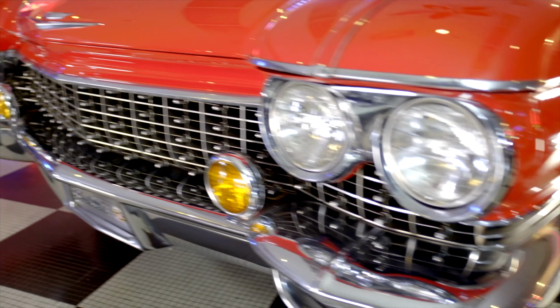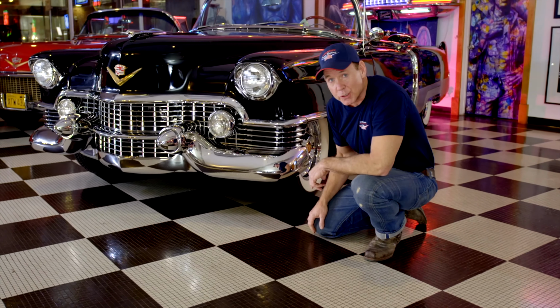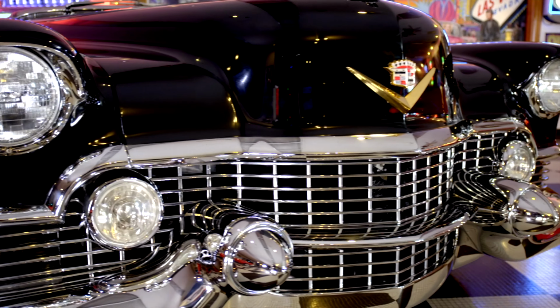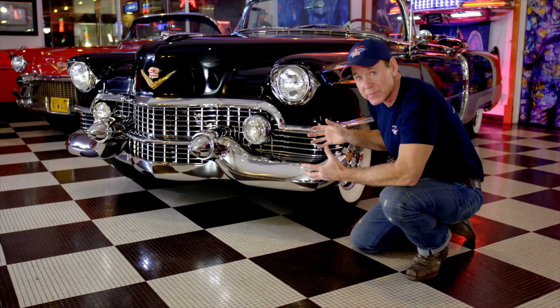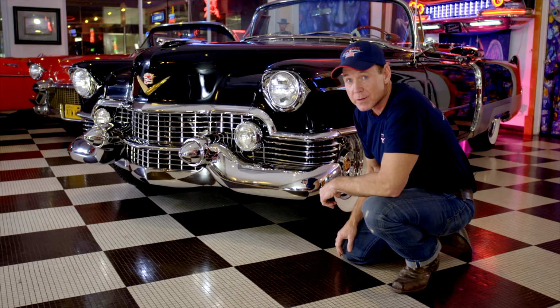Everybody wants a piece of the American dream. American Dream Machines is rock and roll and beautiful cars. It was Hendrix, Born to Be Wild, and heavy metal thunder. These were the designs of Harley Earl, a masterpiece grill. These are the cars that people dreamed about in the 50s, and they still dream about them today. True works of art on four wheels.